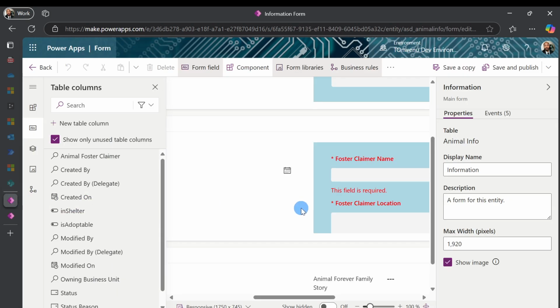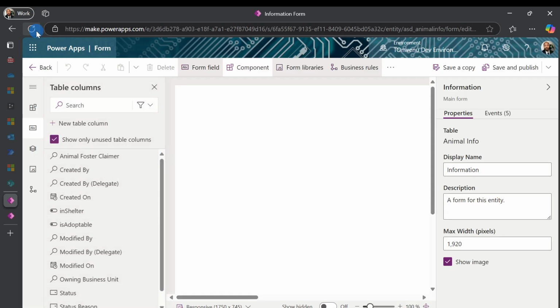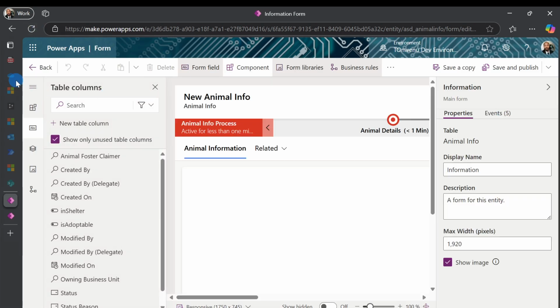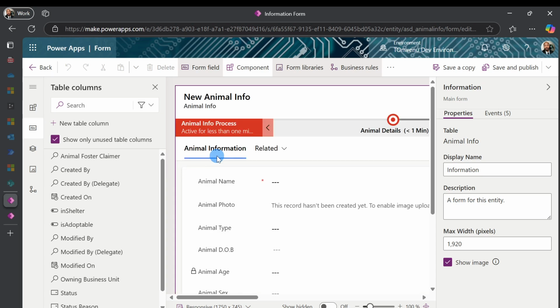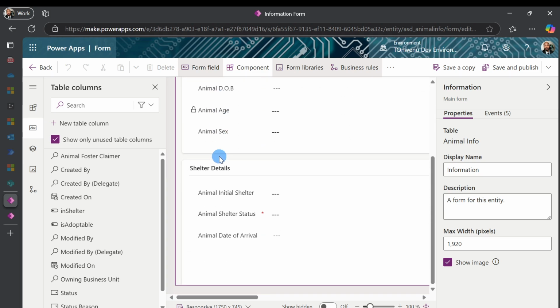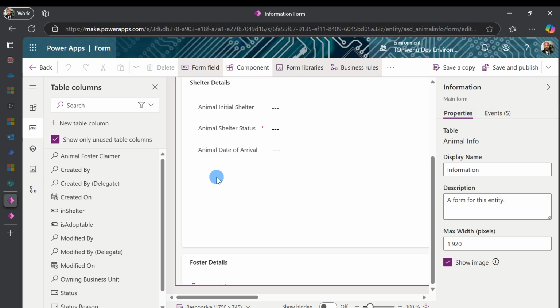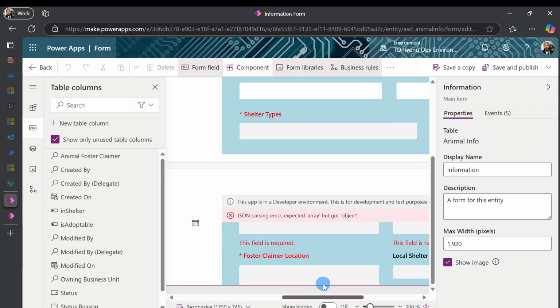Then let's go back and refresh the screen a couple more times. All right, so let's go back here. So shelter details looks good.